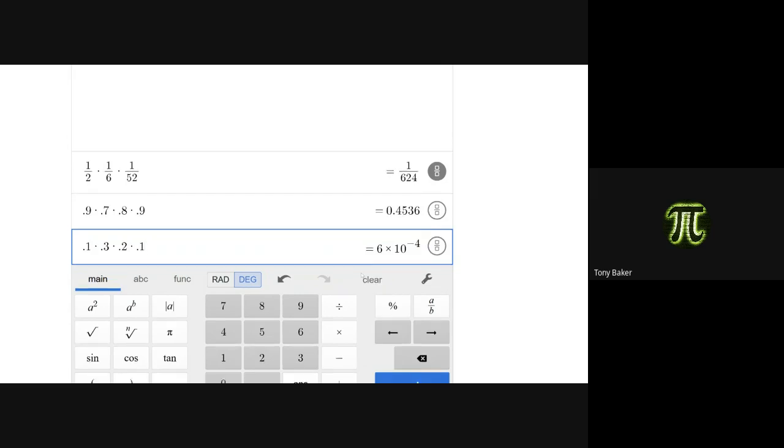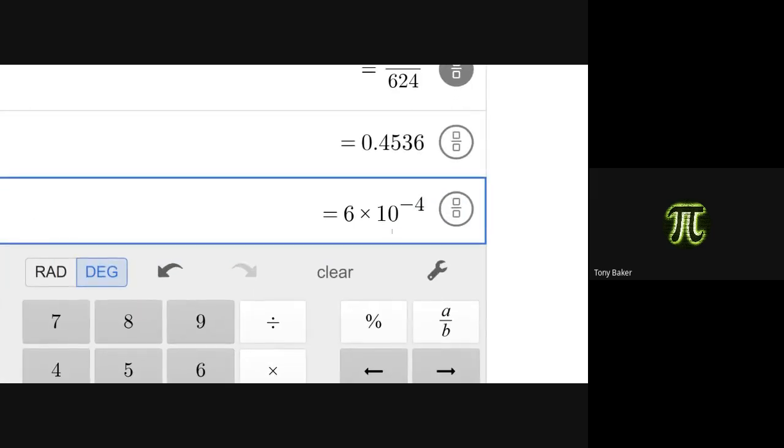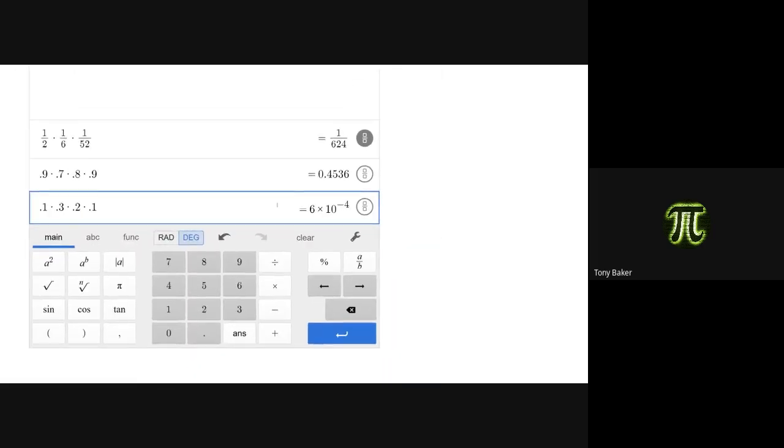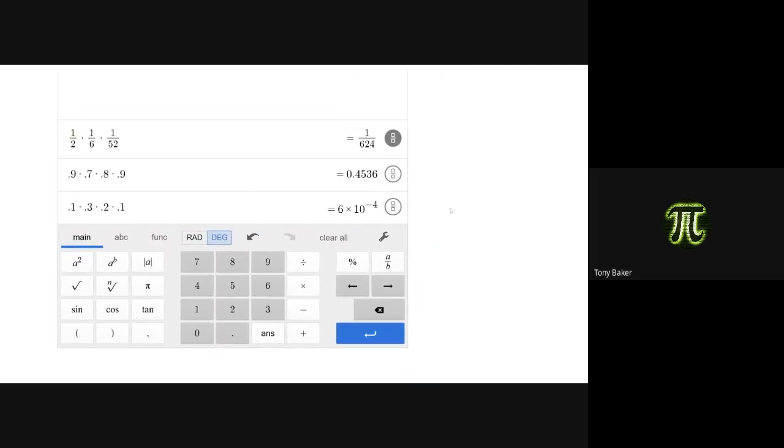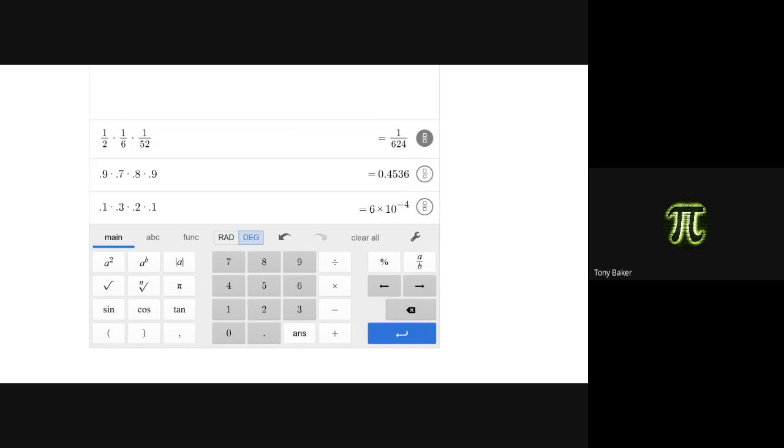If you're multiplying them on your calculator and you get anything like this, anybody know what that is? It is scientific notation. It just means move the decimal that many places. So that is 0.0006. On your calculator, if you use decimals, that's the way it'll show up, sometimes with a little e. Same concept. It just tells you how many places you need to move your decimal point, because the decimal's too small. So don't freak out about it. Nothing crazy.